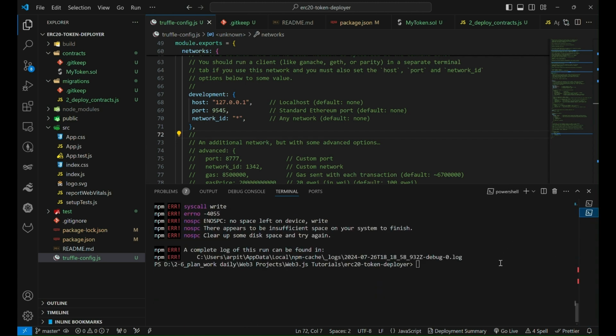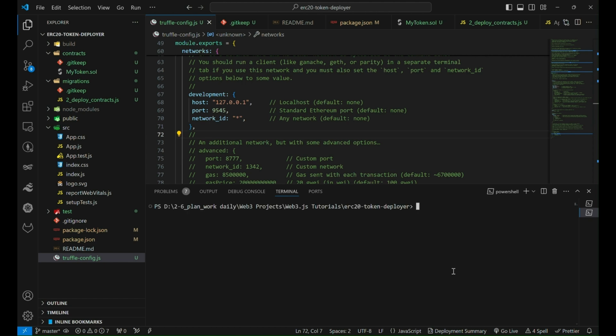We just have to open the next terminal. Let me clear everything; to clear the terminal you use the clear command. Now we have to deploy this locally. What command will we use? Truffle migrate.